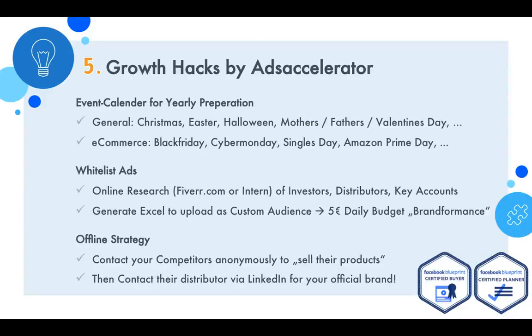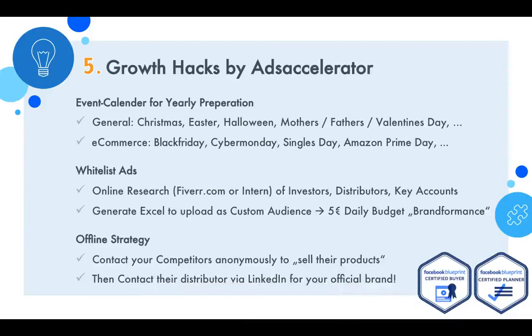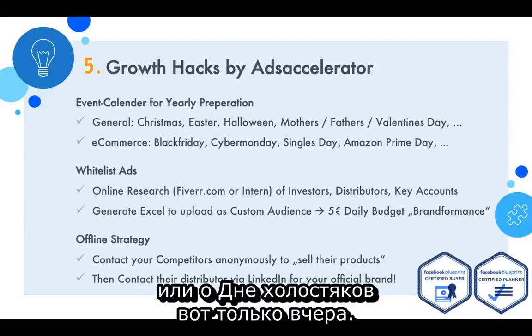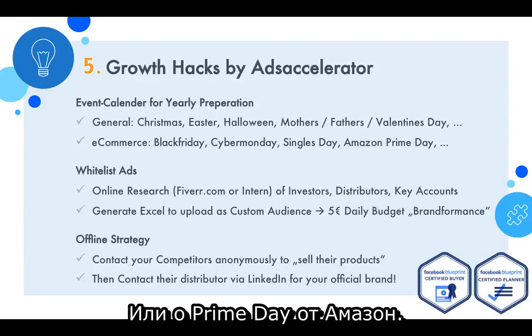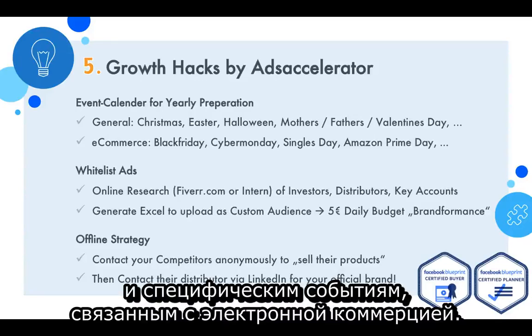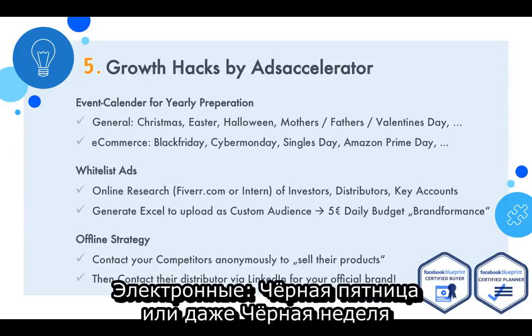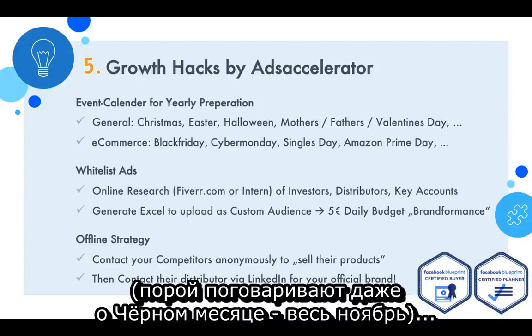So it cannot be that you only find out that it's Cyber Monday or Singles Day on the day before, or Amazon Prime Day. Okay, that is not possible. You really have to have an overview of all the general and then the specific e-commerce events. So general ones are like Christmas, Easter, Halloween, Mother's Day, Father's Day, Valentine's Day, e-commerce Black Friday, or even Black Week. Sometimes I even heard talking about the Black Month, so the entire November.